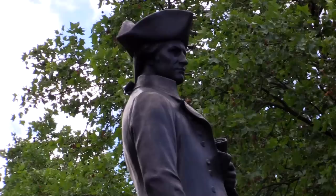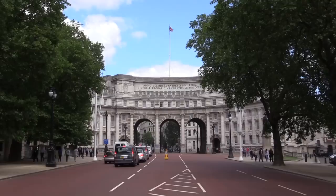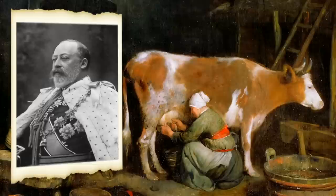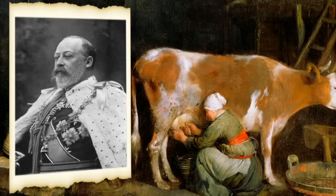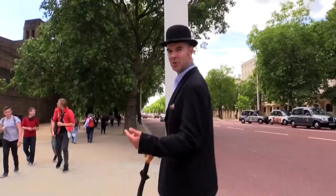This is Admiralty Arch. You've got all these beautiful little boats on top of the lampposts, and that's why Captain Cook's statue is over there as well. In 1905 they decided they wanted to build this Admiralty Arch and they ran into a few problems, because there were a couple of old ladies who used to bring their cow along here and you could buy a glass of milk off them. The council sent down a couple of burly fellows to boot them out and there was a big uproar. Everyone said they liked those ladies selling milk from the cow's udder. Eventually King Edward VII stepped in and said he liked those two old ladies and remembered using them when he was a little boy, and they carried on until their dying day.